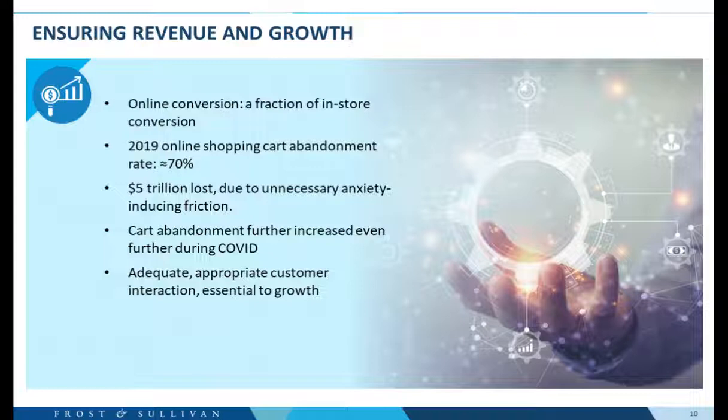And when I talk about anxiety and friction, it's not me pretending to be millennial. It's about something as crude as revenue and growth. Online conversion, for example, is a fraction of in-store conversion. And in 2019, the online shopping cart abandonment rate was almost 70%, meaning businesses fail to convert upwards of $5 trillion, usually because of unnecessary anxiety-inducing friction. At Frost & Sullivan, we estimate that cart abandonment has actually increased even further during COVID. So it's a growing problem that is costing us trillions, literally. So ultimately, showing customers we care by interacting with them adequately and appropriately and keeping them informed is in everyone's interest, not least our shareholders.